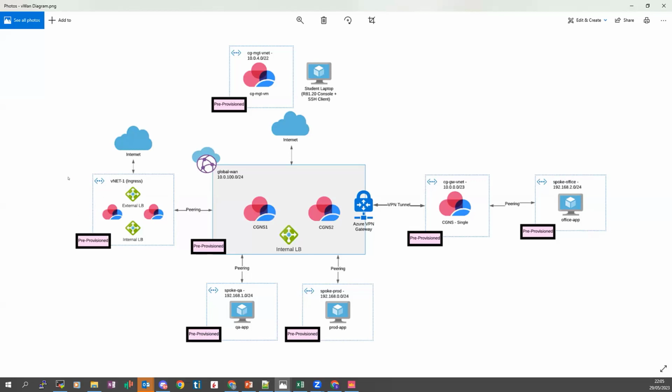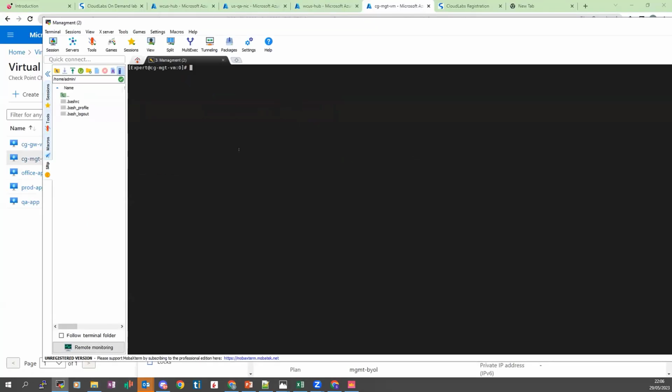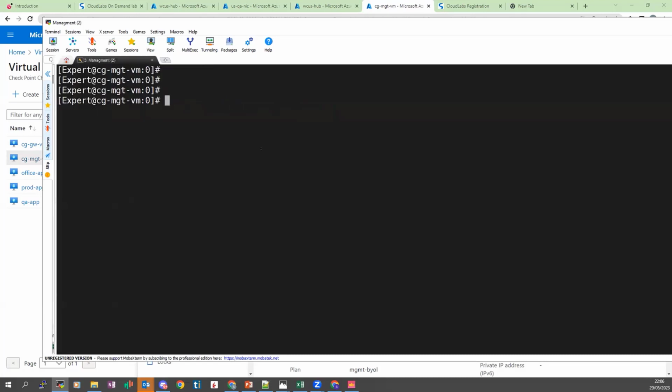And since this is an automatic process that is being handled by the cloud provider, we need a process on the checkpoint side that will create new instances, configure them, install policy on them, and delete them once they are being deleted. So the CME process is responsible for that. So please open an SSH session to the checkpoint management. Now with R80.20, the CME service comes out of the box. To make sure that you have it, you can just run the command service cme status. Okay, and you see that the CME is running.